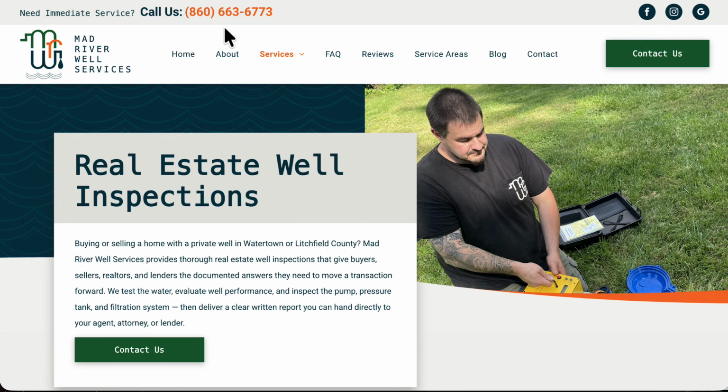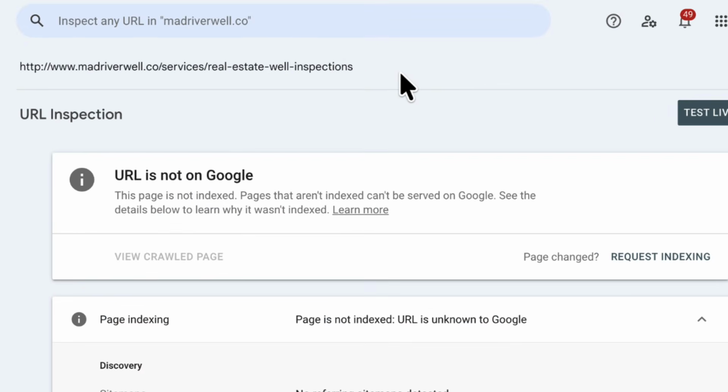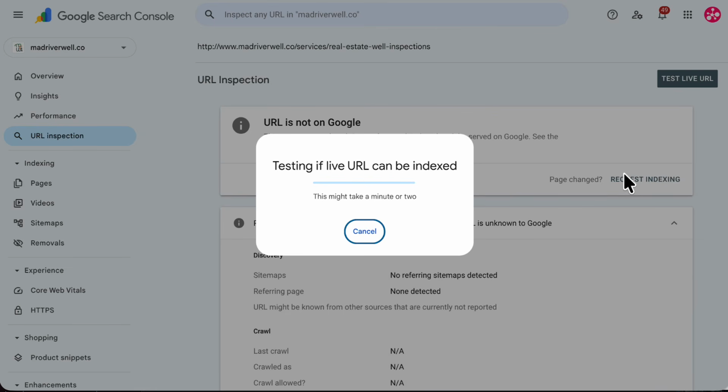Now, because this is a new page, if I go into Google Search Console and search it in the index, you're going to see that the URL is not on Google. I'm just going to request indexing on this because in the near future, I may want to show you how this shows up in the LLMs rather quickly. That is how you go from conversation to service page directly inside of the Duda content management system.